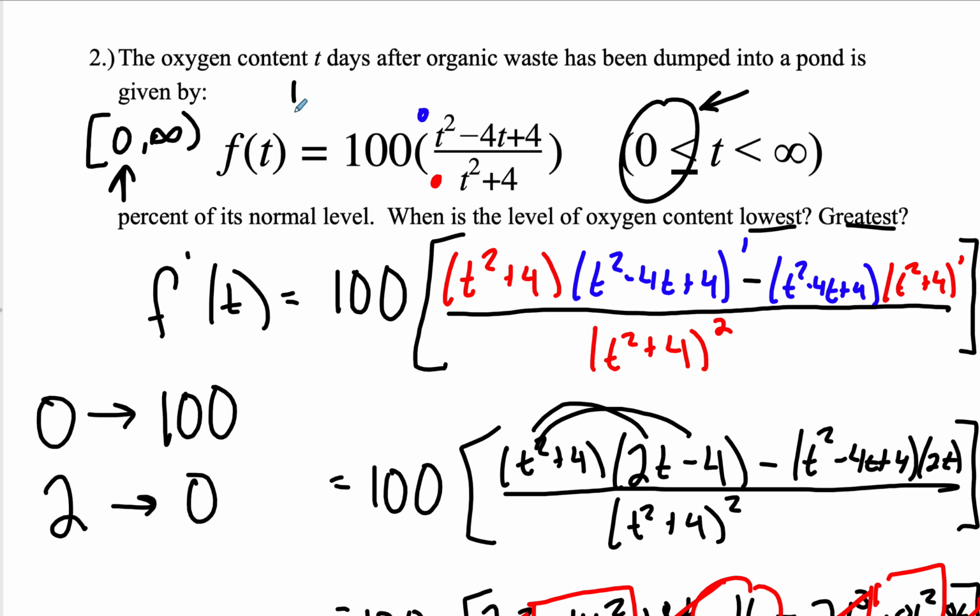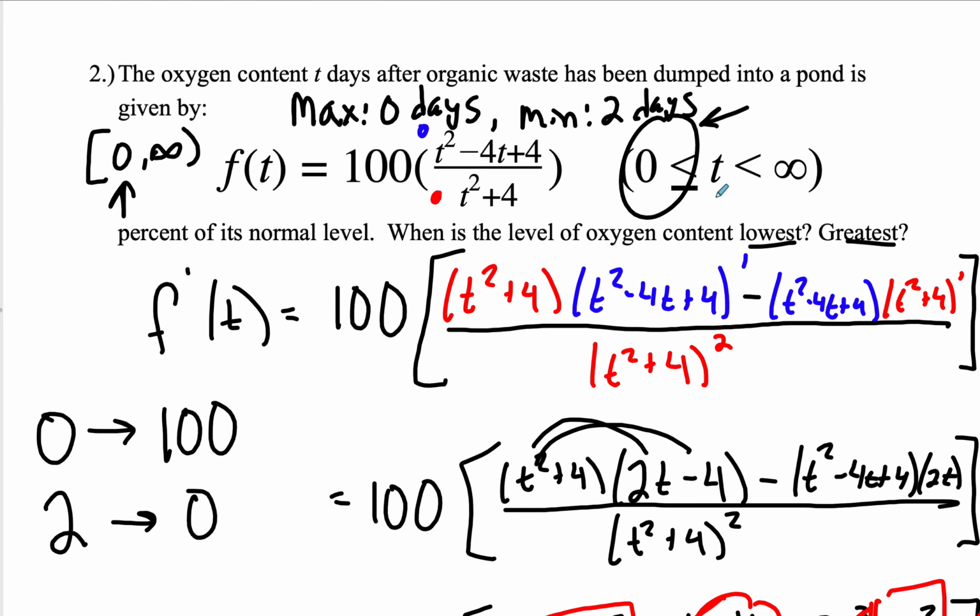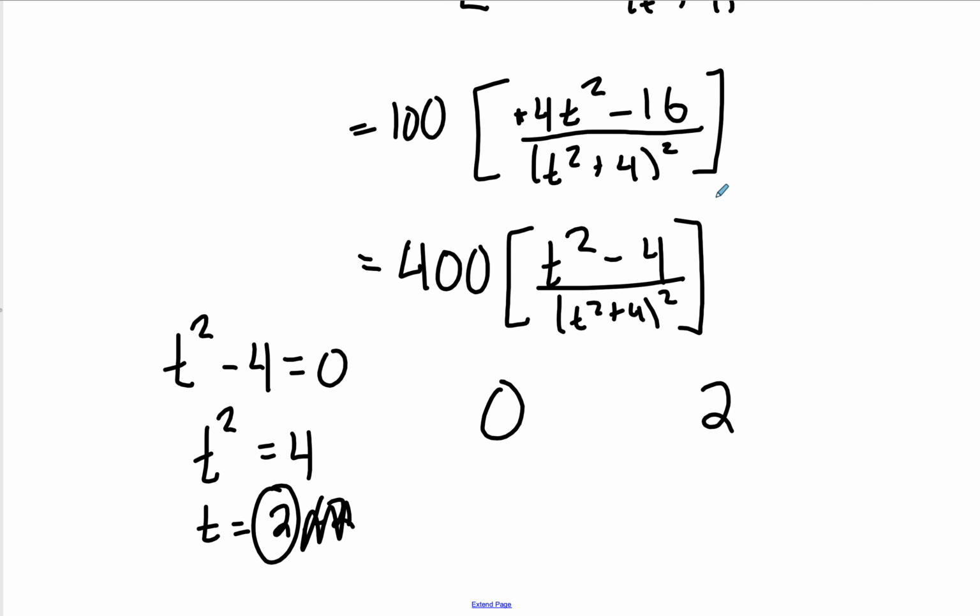So what we know is the maximum is at 0 days. And the minimum is at 2 days. Now, I'm going to address this right now. Any one of you who put 3.5 as an answer, that's going to go ahead and set off a lot of red flags. Because one, where would you have gotten 3.5? Now that you've seen me do this problem, where would 3.5 have come from? It's not a critical number. If you took the second derivative to graph it, then you'd know that it's not a maximum. It's not anywhere near a maximum.